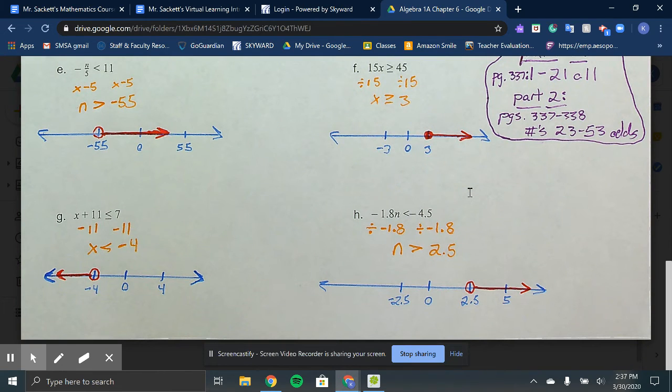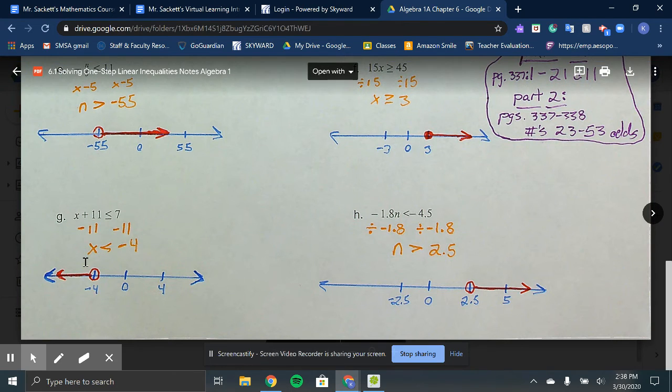Then the last two examples. x plus 11 is greater or less than or equal to 7. Subtract our 11 from each side, and it should be less than or equal to negative 4. So my apologies there. That should be filled in as or equal to, meaning that piece here should be a filled in circle. So in this case, that circle should be filled in, not open, and we should have that part underlined.